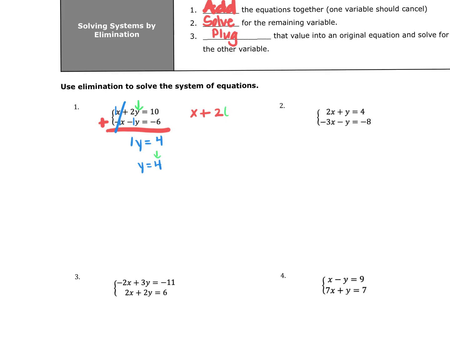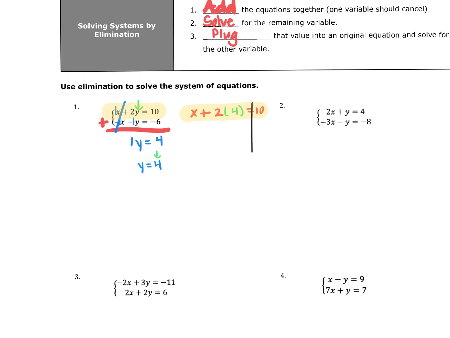So I'm going to use parentheses. I'm going to put that 4 in there. And then I'm just going to keep going, equals 10. So I did all of that top piece that looks like this. So all of that yellow one right there is now this. So I basically just rewrote it, but changed what that y was. Now I can solve for that. So we're going to solve the same way we usually do.